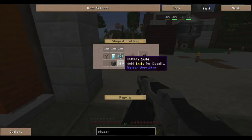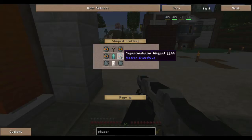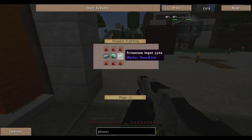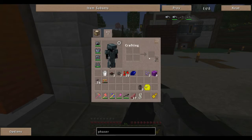So you've got a battery, which is very simple, the lithium and gold and redstone, a bit of tritanium. One of these force field emitters, which these things are all pretty easy. And then you've got this superconductor magnet, which again has very simple recipes. And the circuit through the imprinter thing inside. That gets you the phaser rifle.